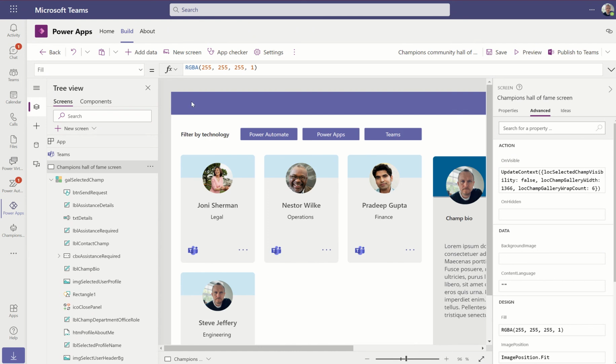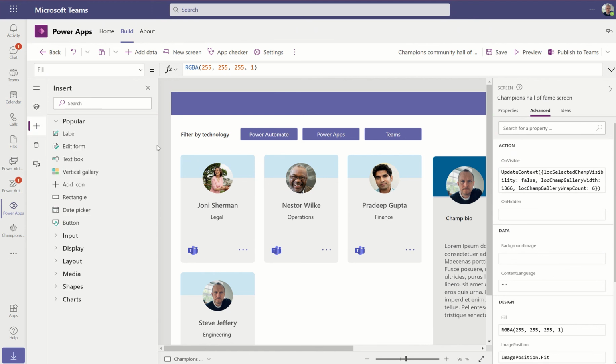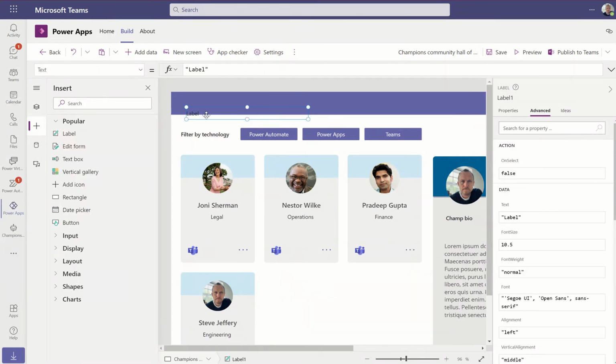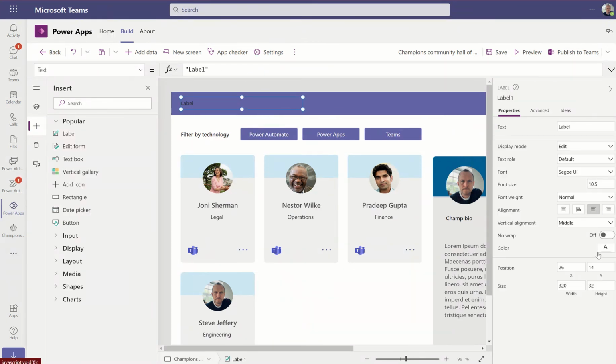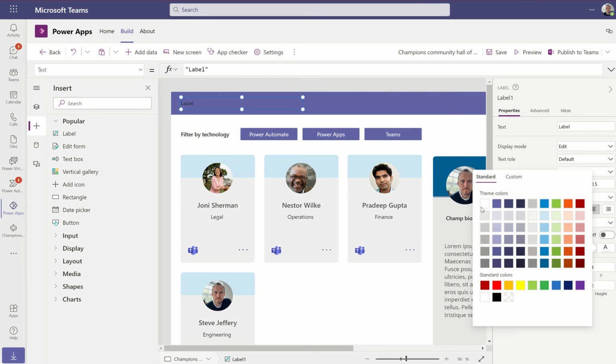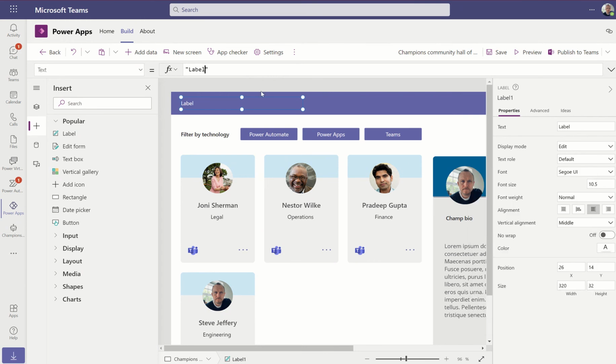And in fact, just before we go, we don't have a title for this. Let's at least put in a title for our app. Let's give it a fancy logo or something, because if we're finishing, then let's give ourselves a pat on the back with a fancy logo. So the color can be white, and we'll call this the Hall of Fame.